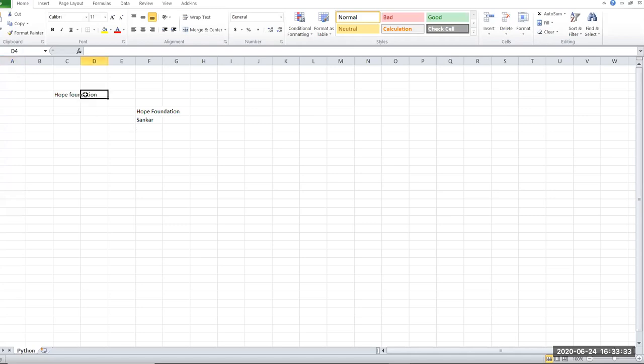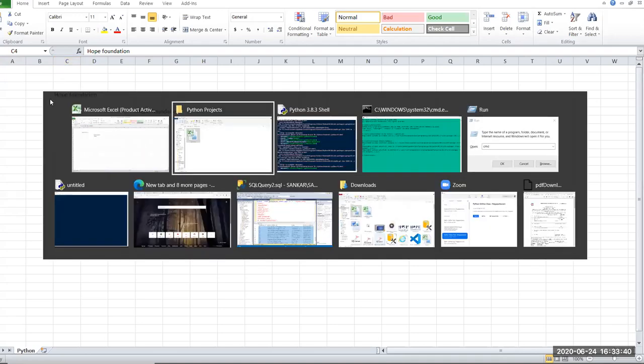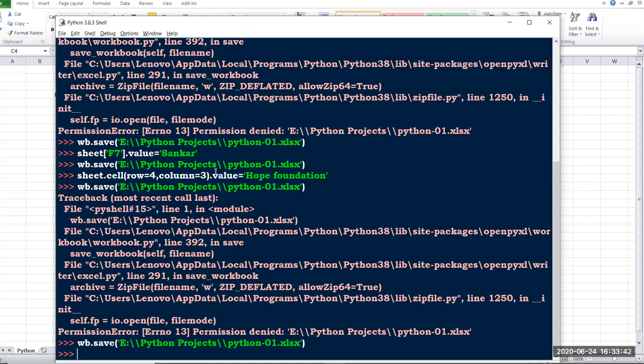Then the word foundation has been written in the third column and fourth row, which you have mentioned here, fourth row and third column.